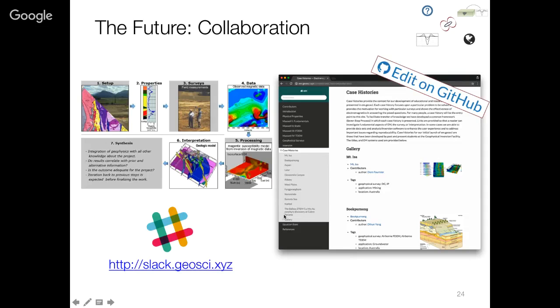And collaboration. We mentioned this a number of times, but here is really, I think, where an important future development is. You cannot believe the number of people that I have seen that have done the same 1D forward modeling code or 1D inversion, or asked the same kinds of questions and gone ahead and developed things from scratch.